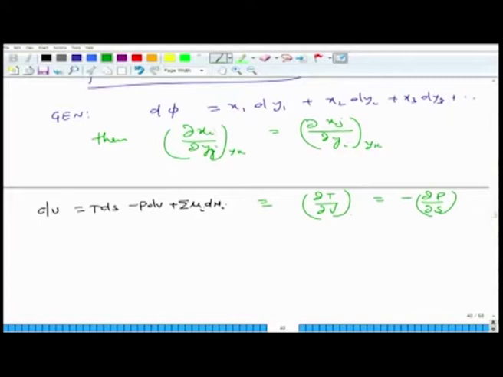Now what will be held constant here? For this one, this will be S and all the n_i's, and this is going to be V and all the n_i's. Many times I may write just n_i, which means basically all of them, or I can use the curly bracket to say all the n_i's. Now we can easily write the others quickly without too much thinking.